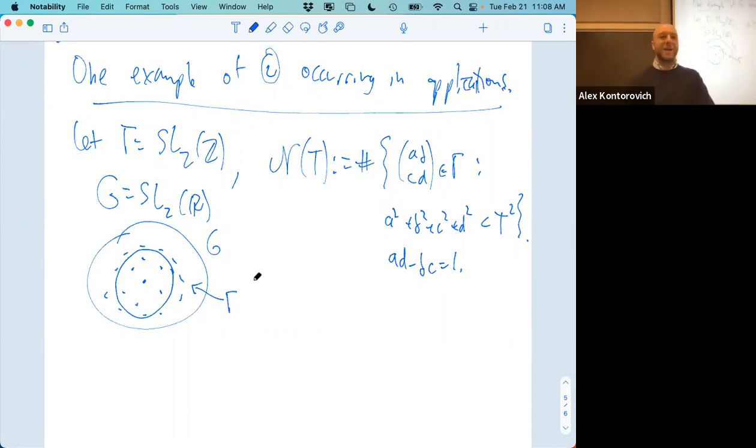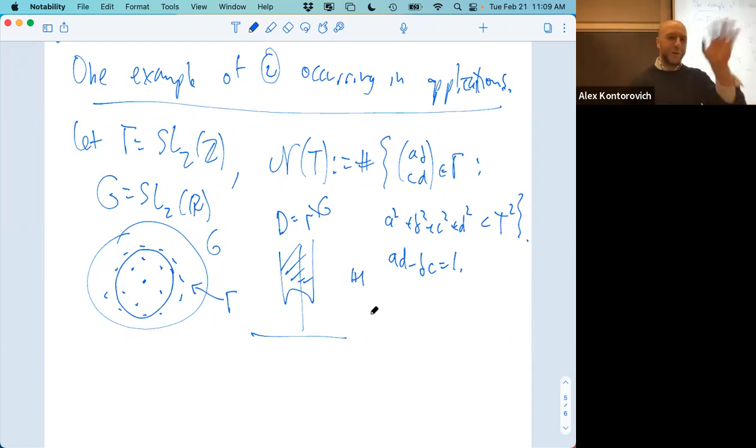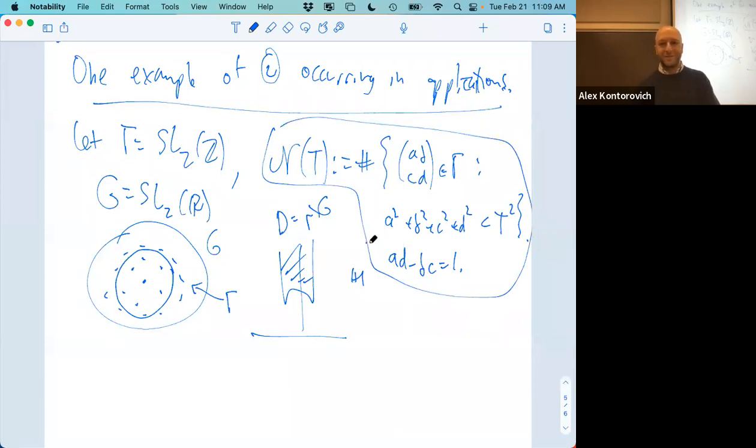Okay. Some of you have a picture for the quotient space, which is a good picture to have. If I draw something in the upper half plane that looks like this, maybe this is a picture for some fundamental domain D, which is a fundamental domain for G mod gamma. It's not exactly right because I'm not showing the tangent vectors, but never mind. If you don't know what I'm saying, just ignore it. This is the question I'm interested in. Okay, there. That's the question.